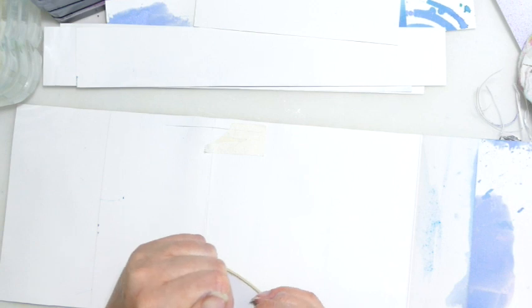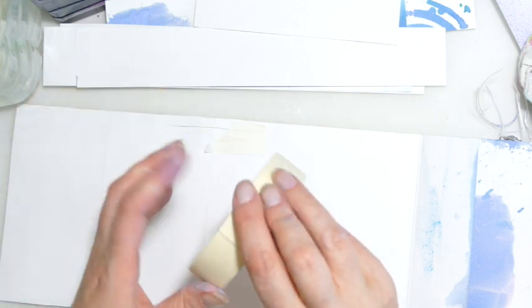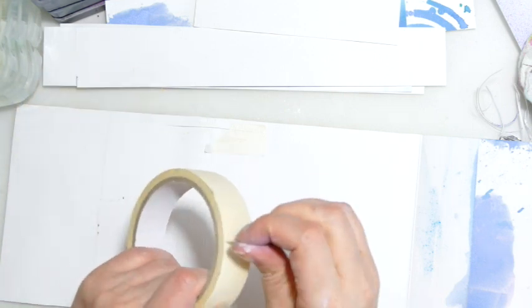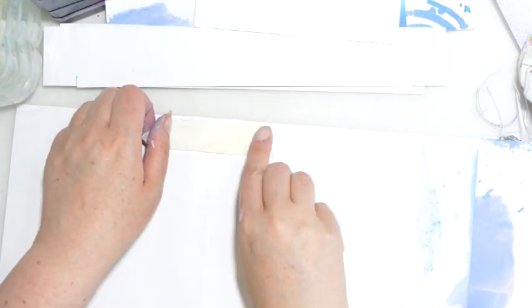I mean, to be honest, what I did do was what I should have done in the first place. I got my glass mat out and a sharp knife and a steel-edged ruler, and I neatened everything up that way so that all the edges are looking really nice and neat. It's just that I've created these odd holes in a few different places. So all I'm going to do is tape them up, and that'll hold them together.